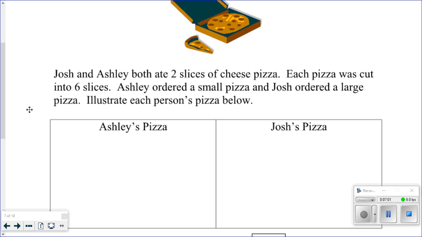They both ate 2 slices. So once you've got your pizzas divided by 6, because we have 6 slices on each pizza, color in 2 of them. That way that will show how much pizza they ate.